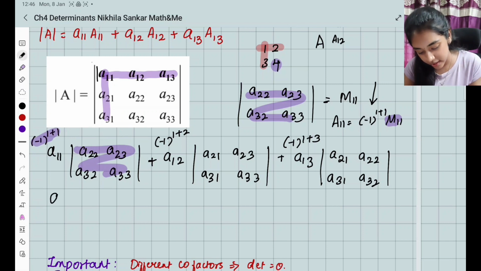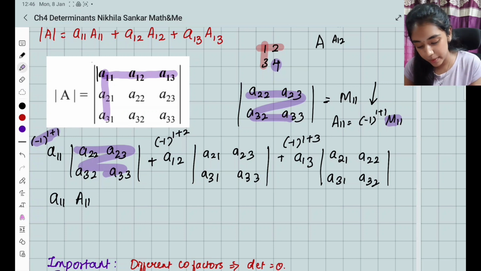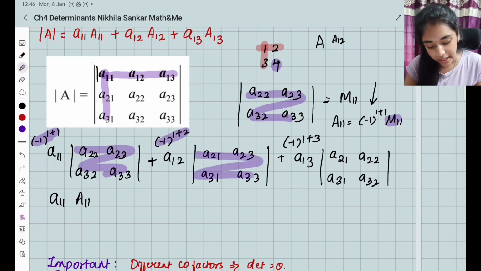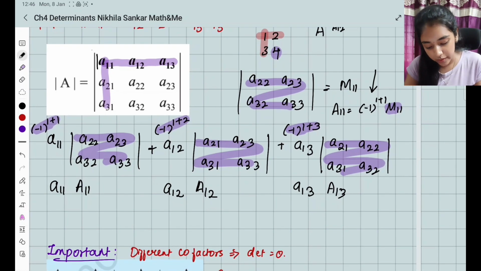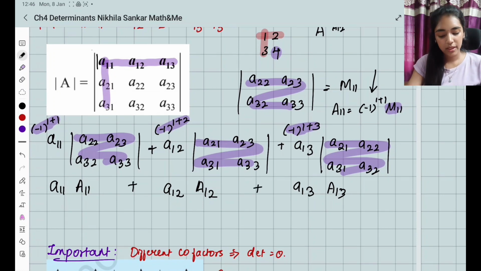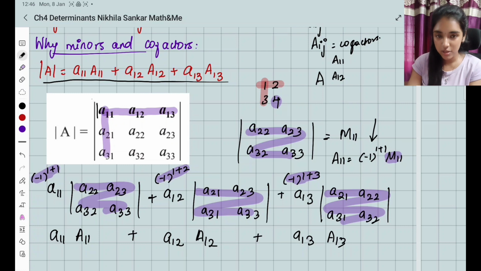So இப்போ நான் highlight பண்ணது என்னது? It is going to be A11 times capital A11. So whatever is highlighted in purple is going to be capital A11. அதே மாதிரி this is going to be A12. So I have small a12, capital A12. அதே மாதிரி this is going to be A13 and whatever is highlighted in purple is going to be the cofactor of the element A13. Correct? So this is what we have, and in total I'm having a11 capital A11, a12 capital A12 and a13 capital A13. So that is what is written here. Determinant of A can be represented as the element times the cofactor. Okay, ரொம்ப simple. இவ்வளவு நேரம் நம்ம determinants எப்படி வளவலன்னு போட்டுட்டு இருந்தோமோ அதுக்கு ஒரு பேர் வச்சிட்டோம். You just name it as a cofactor.